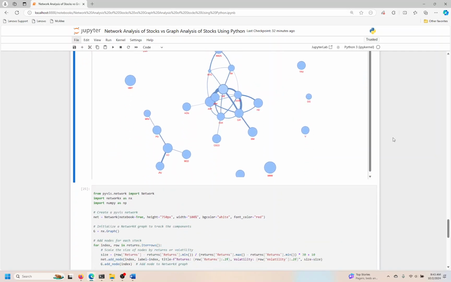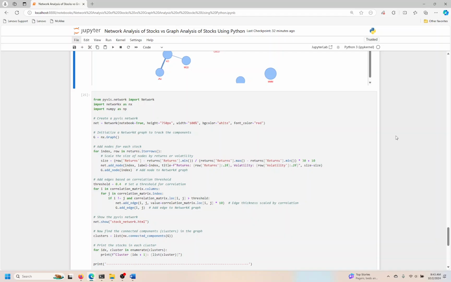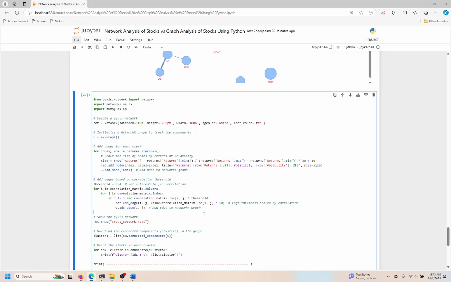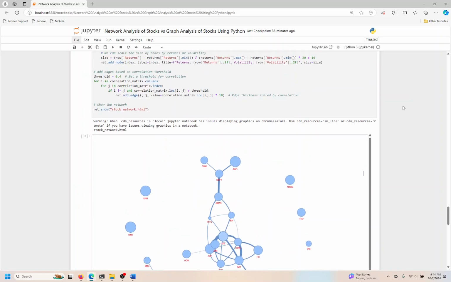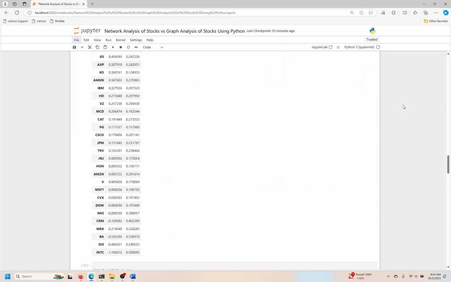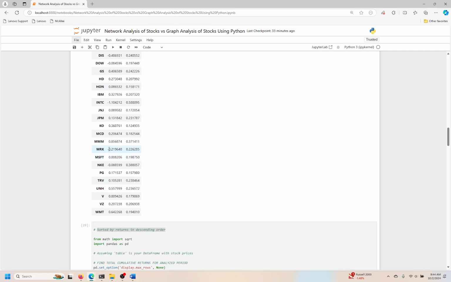So what does this mean when I run this? We can go ahead and visualize the results there, right? And let me do one more so we can see what the actual returns are based on these clusters over here. So we have Johnson & Johnson, McDonald's, Coke, Procter & Gamble, and Merck, right? And Merck has a negative return, 0.222, and 0.23 volatility. If I go up here, I want to see negative 0.22 and 0.23. So where is that? If I go up to the alpha MRK, negative 22, okay, it's rounding, and 0.22.